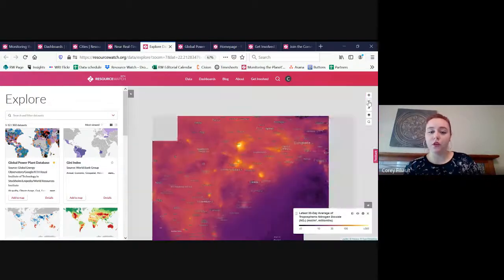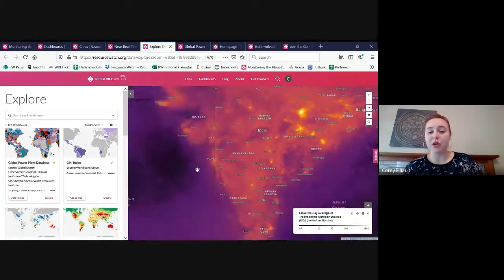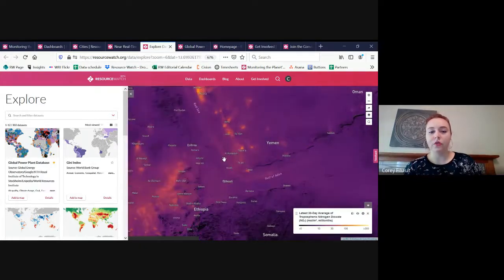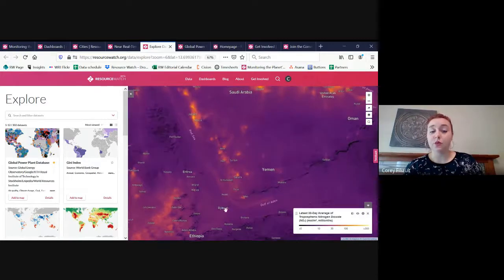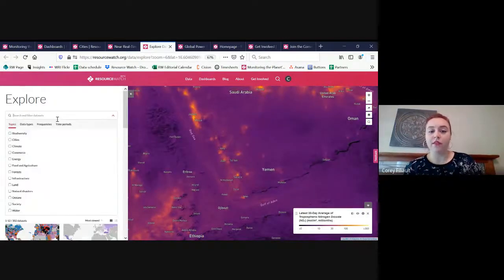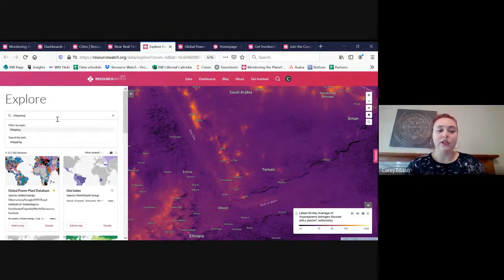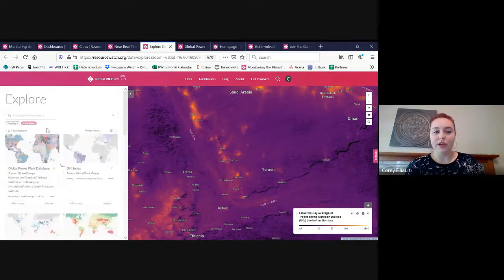And each one of these data sets has potentially dozens of stories and connections that you can make within it. For example, with this same NO2 data, if you scoot on over here to the Red Sea, you'll see this really distinct line here. And that's really consistent. We've seen that month over month since we added this data set. And one of our data scientists on our data team who was playing around on the site noticed this connection.